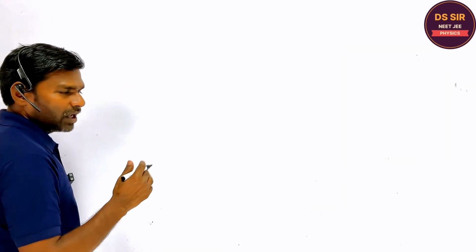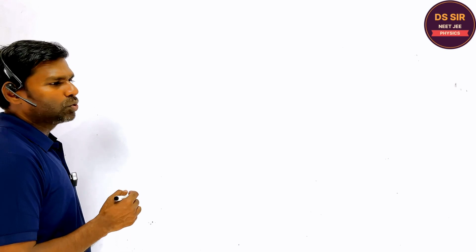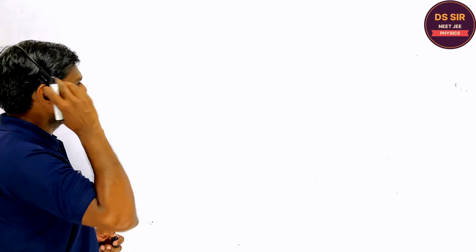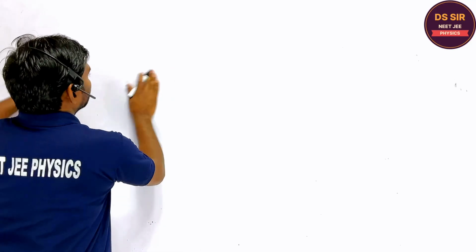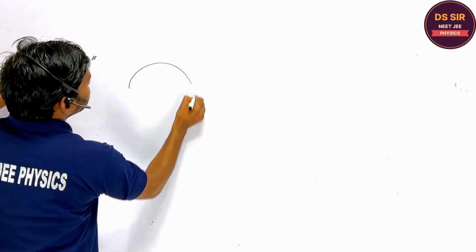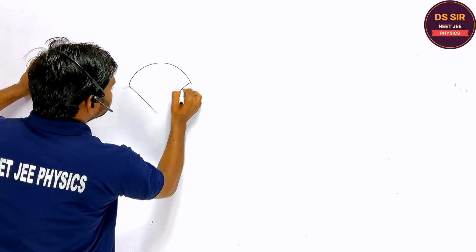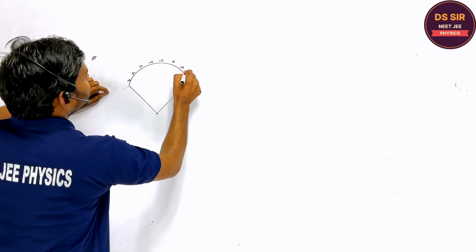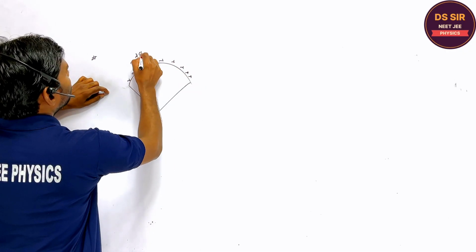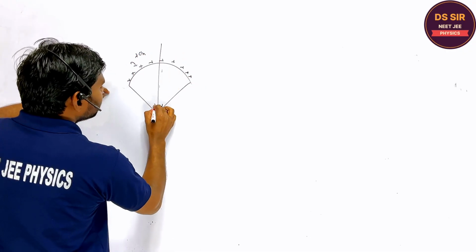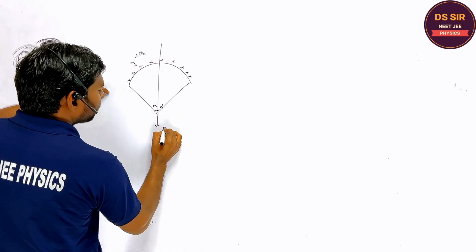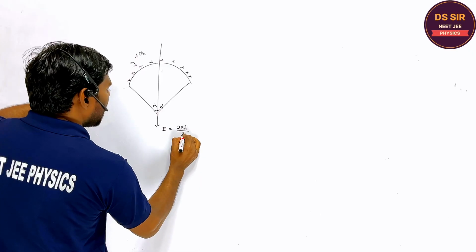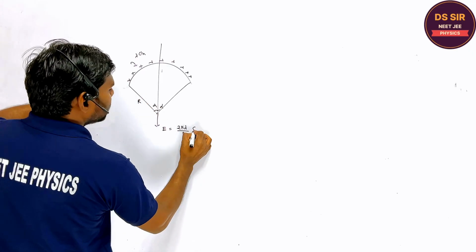So now we are discussing the electric field due to the straight line charge, uniform linear charge density, and due to the circular arc. Right, I'm just revising the thing. Due to the circular arc, what is the electric field? If the linear charge density is lambda coulomb per meter, and this angle is alpha and this angle is alpha, the electric field here is nothing but 2k lambda upon r, where r is the radius, into sine alpha.